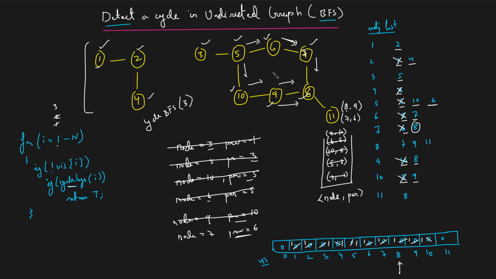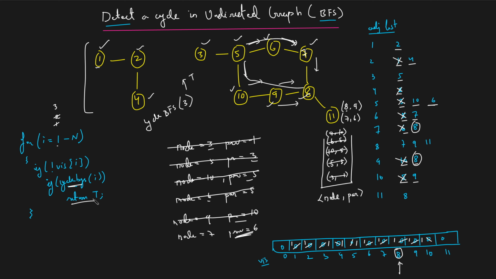There is a cycle. That is what BFS will tell you, because you traverse breadthwise in this direction. Someone else did traverse breadthwise in this direction. And ultimately, both of you did reach this same 8, which means there is a cycle in this component, which ultimately means there is a cycle in your entire graph. So the moment you see that this 8 is not equivalent to the parent and it's marked as visited, you can directly return a true, saying that there is a cycle. So this gets a true and this returns a true, which means there is a cycle in your graph.